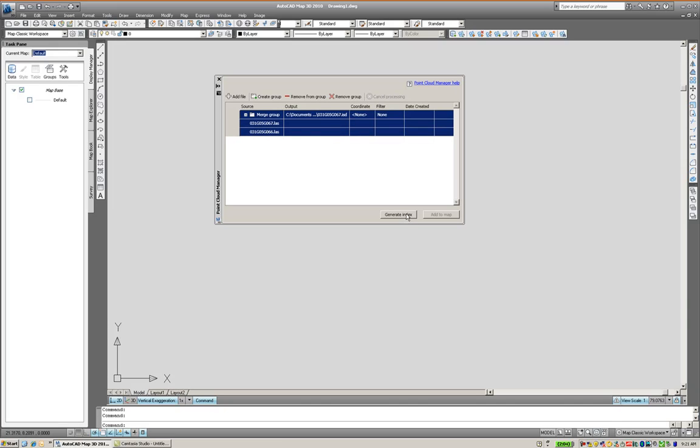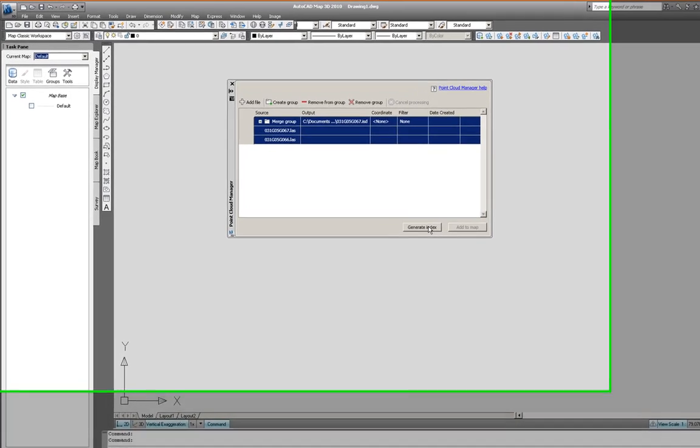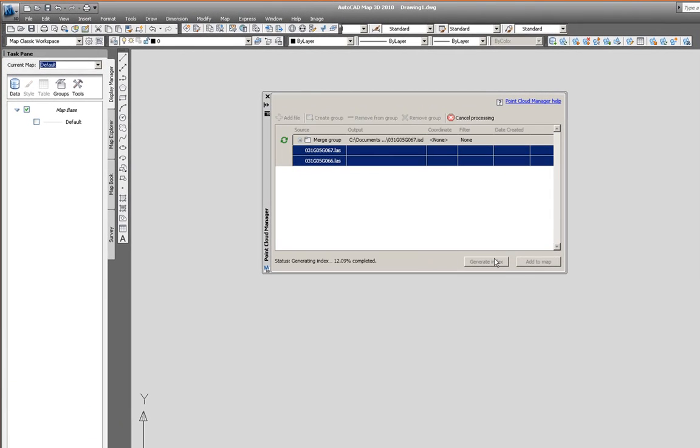you can highlight them all, and then you're going to click this Generate Index bar, and the process may take upwards of maybe a minute or so. So I'm going to generate that, and I'll come back when that is complete. You can see that the numbers don't really make a whole lot of sense as they keep jumping up and down, so it's not going to give you a standard 1%, 10%, 20%, etc. But again, the process is no more than maybe a minute or so.